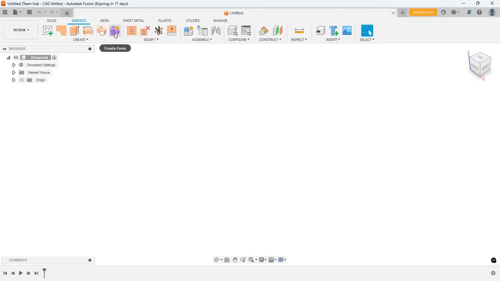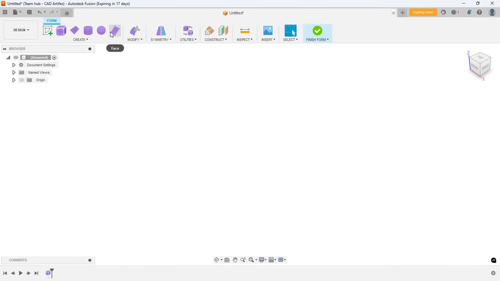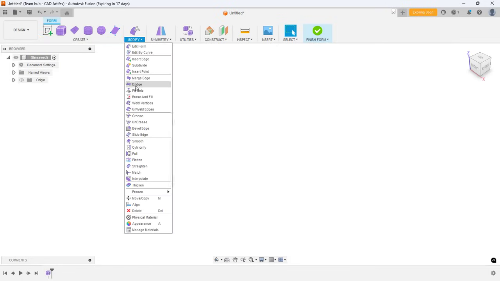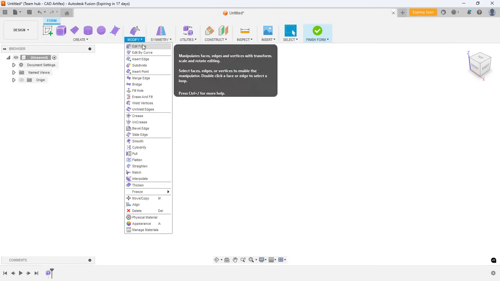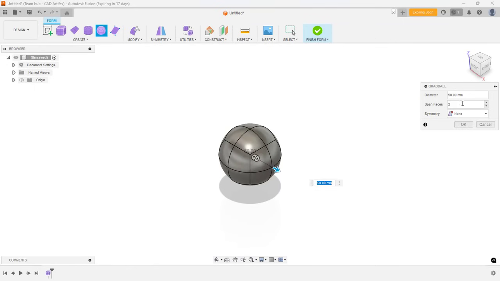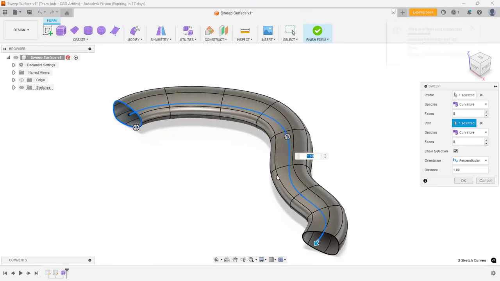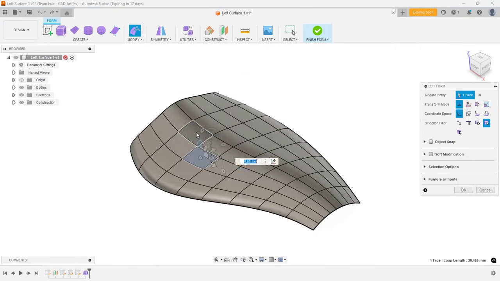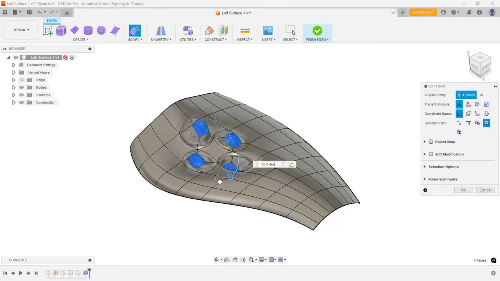Once you are confident with surface tools, we will move on to the Form T-Spline workspace. Here you will get familiar with the T-Spline interface and walk through the Create and Modify toolsets. We will then dive into all the main T-Spline primitives and features, including box, cylinder, quadball, loft, sweep and revolve, learning how to push, pull and shape geometry like sculpting clay.